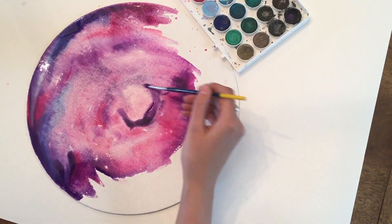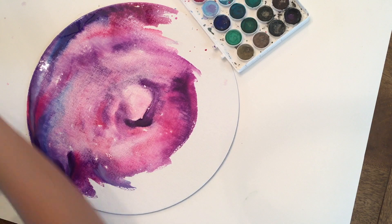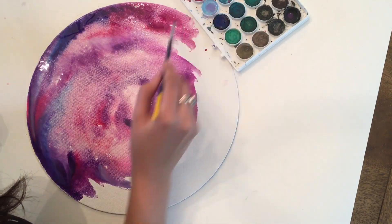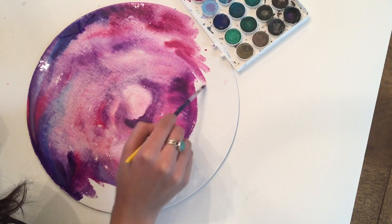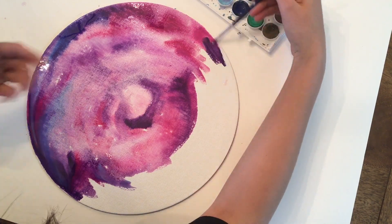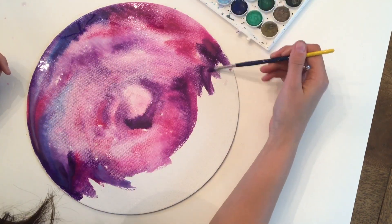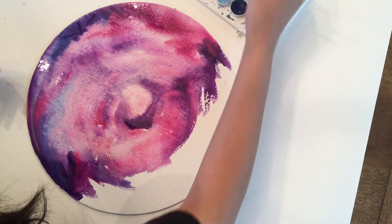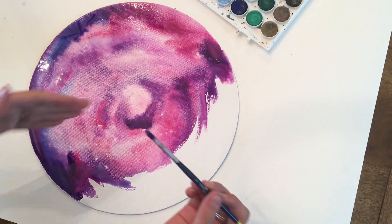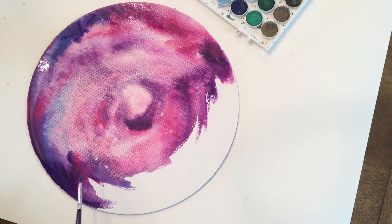You just have to keep it very wet because that's how the colors bleed. When I first started painting these, I wouldn't put enough water, or I'd take too long finding the right color — I'd overthink it. By the time I got back to it, it would be pretty dry and wouldn't bleed in nicely. It would have harsh lines, which I hate — I really can't deal with seeing exactly where one color stops and another starts.